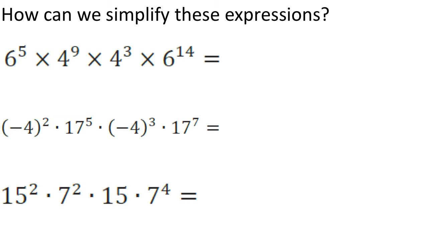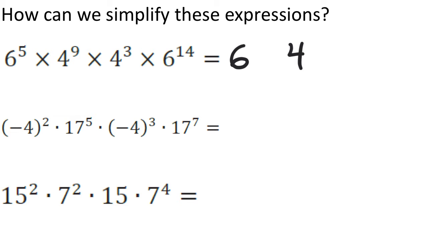So what do we do if we have the same base being multiplied, but they're kind of far across from each other? That's not a problem. Just keep in mind that it has to be multiplication throughout, where we see multiply, multiply, multiply, multiply. Same down here, okay? If for some reason there was a different operation between these, then we would have to treat this a little differently. But as of right now, we're just looking at multiplication. So it's okay to have 2 different bases, like we see here with base 6 and base 4. We can operate with these.